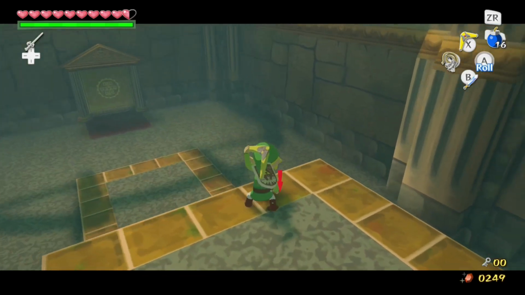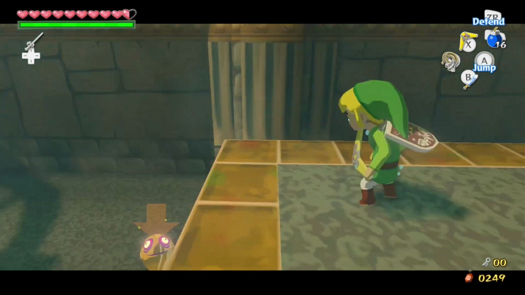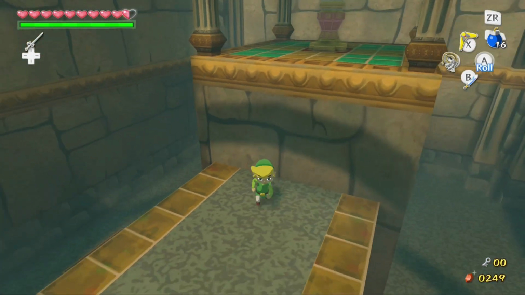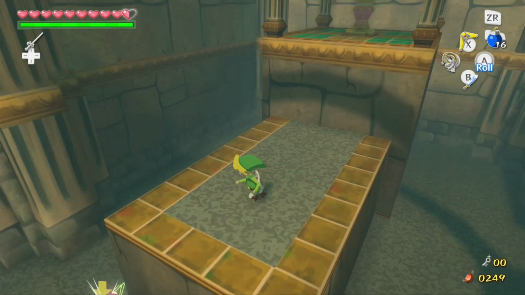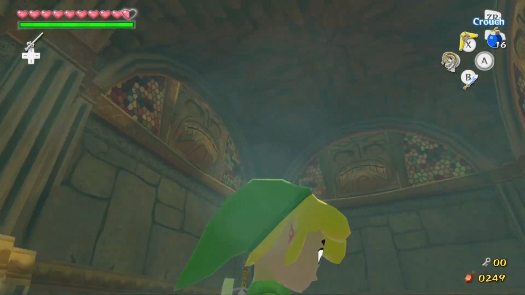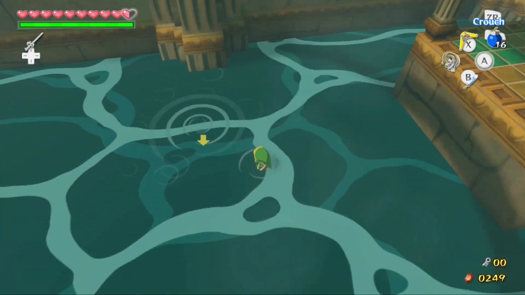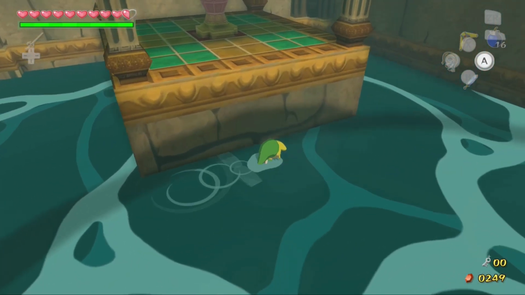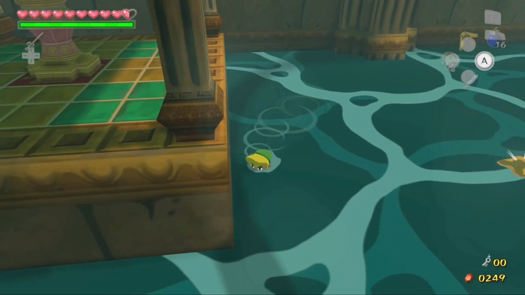It's actually the only dungeon that the King of Red Lions comes with us for the first part of the dungeon. He actually kind of shows up with us, and how do I get up there? There's gotta be some way I get up there. Anything on the roof? No. Huh, how do I get up there then? I actually don't know.